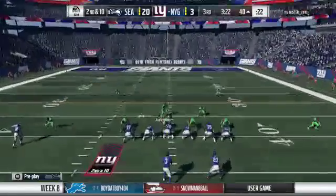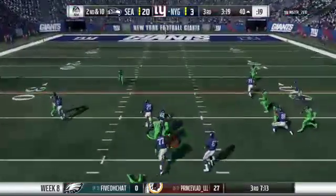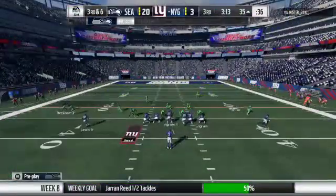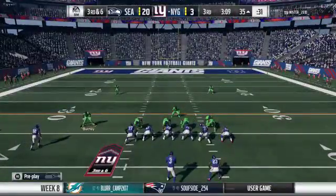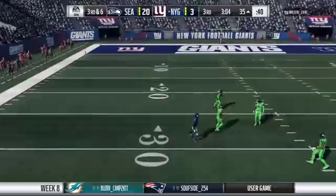Set. Blue 90. Back to 99 Philly. Here we go. They'll run it now out of the gun. And he'll get 4 here down to the 35-yard line. Some of the most unselfish players on any football team, defensive tackles, because we ask them to just eat up blocks, allow other people to make tackles. But when he can make a play himself, as we just saw there, that's a big day.